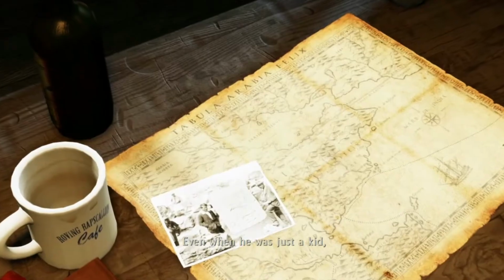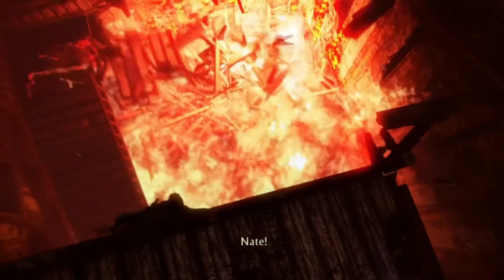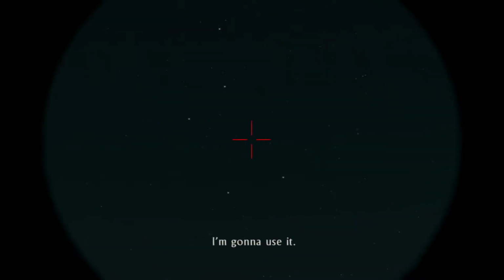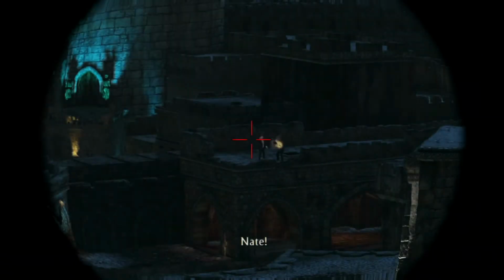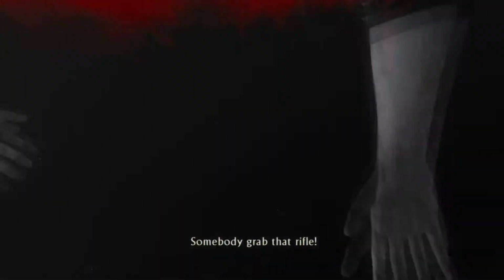Now, where does a super important map take us, you may be asking? To some building that ends up burning down. We then do some stargazing before some not so happy people decide to try and blow us up with some good old-fashioned RPGs. Well, that wasn't very nice of them.